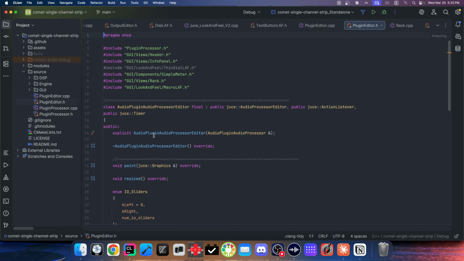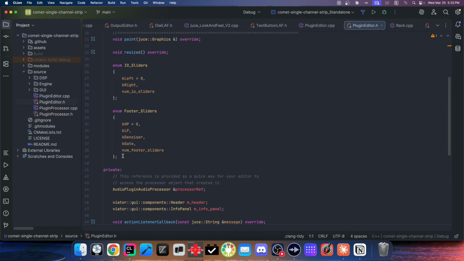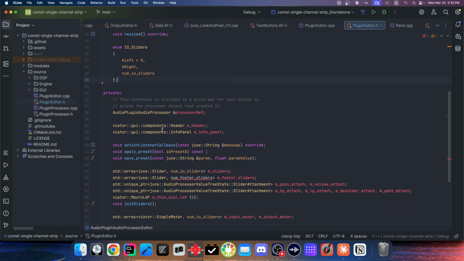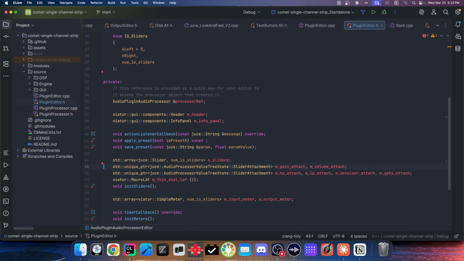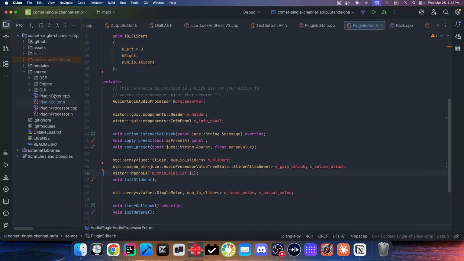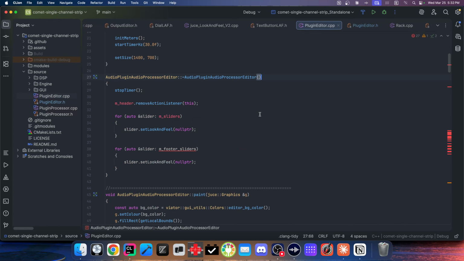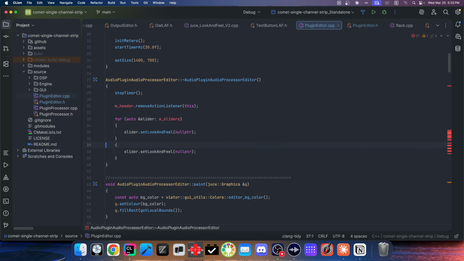Okay, so let's go here, and I can get rid of this, and then get rid of, yeah, footer dials or footer sliders. That's the attachments. Okay, so I need to go remove everything that broke, and then we should be good.